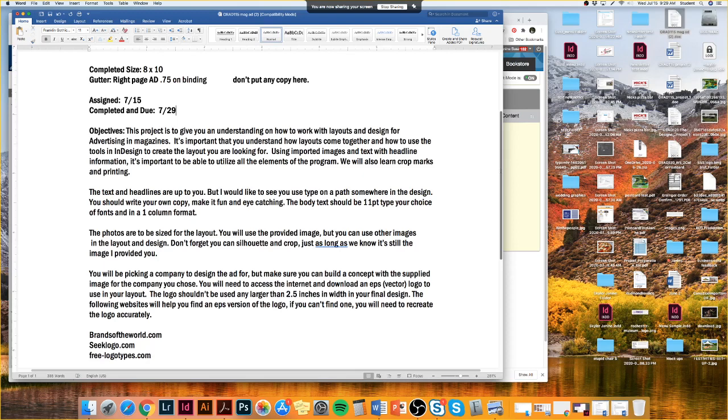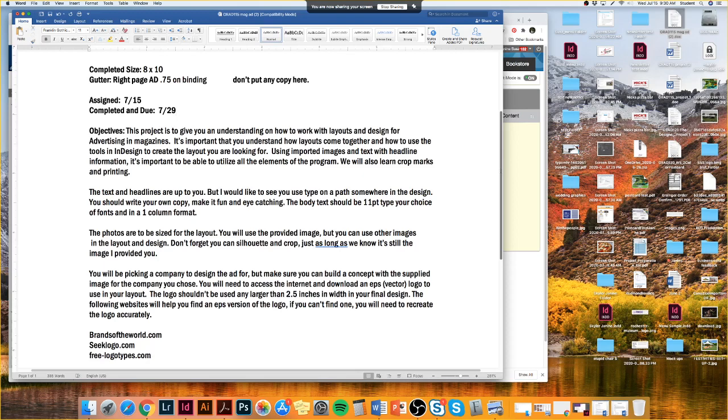Don't forget you can silhouette, which means that you can remove backgrounds or remove pieces and parts of this image that you're going to choose, but we still need to have the concept of the image. If you take it all apart and it still is not reading as what we originally had for the image, then it kind of loses its power. So we want to make sure that we've got some of that. You can obviously crop, so if you don't want to use the whole image, you can choose to use part of it.